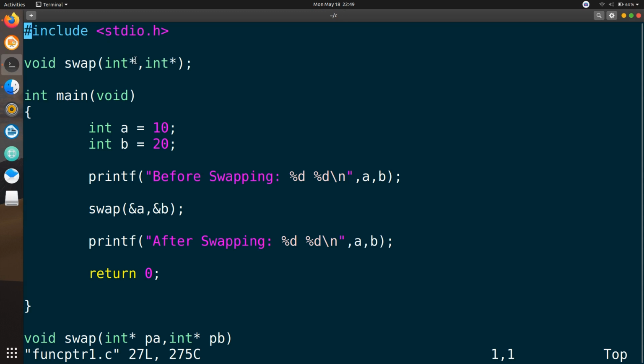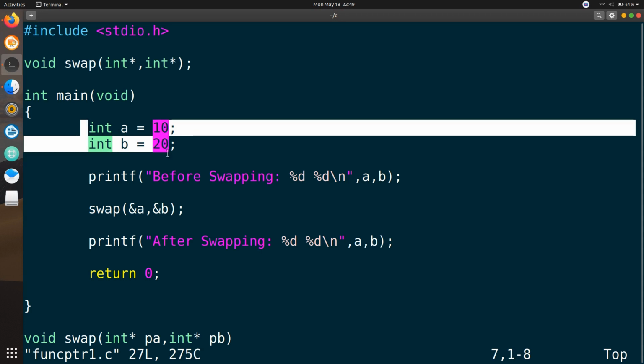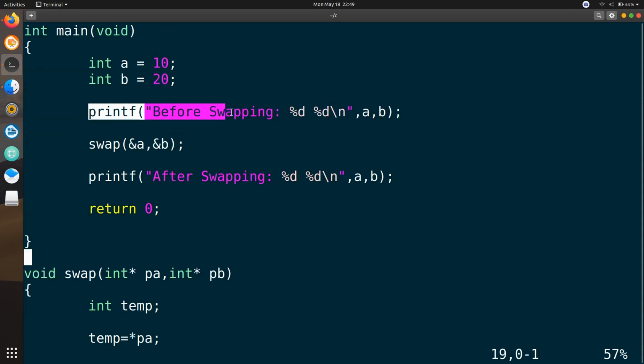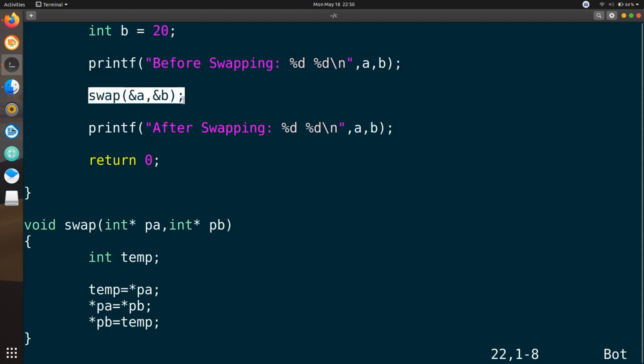To pass them by reference, you have to use pointers. So inside the formal arguments, or inside this prototype, I have used two pointers. Okay, so now in the main, I have two variables a and b, and they are storing 10 and 20. So I will first of all print whatever the value was before swapping, and then I will just call the swap function.